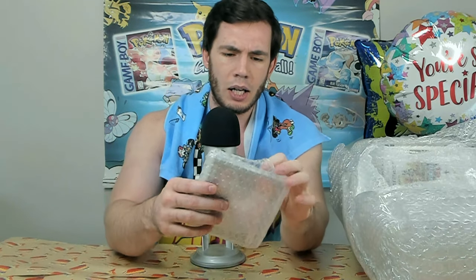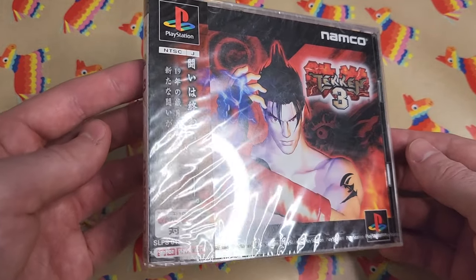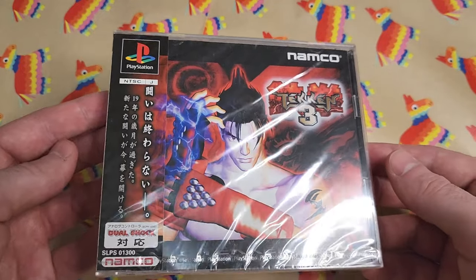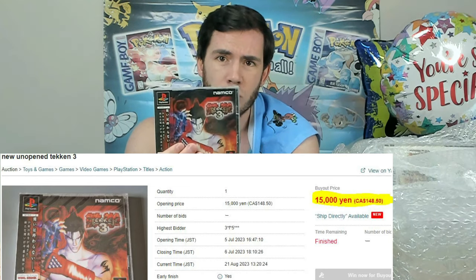It's starting to make sense why this package was so heavy — there's more games in here than I thought. Coming up next we have something PlayStation 1 maybe. They got that real strong Japanese tape — nothing like the North American brand, this stuff is impossible. This isn't the biggest game in the package but it's a pretty cool one. We were just talking about this game in the last live stream. We have a factory sealed copy of Tekken 3 on PlayStation 1 — one of the best fighting games of this generation. Tekken 3 was incredible. Condition isn't amazing, there is a lot of scratching to the cellophane, but I don't see any cracks. I was happy to pick it up — it's an incredible fighting game and one I grew up playing.